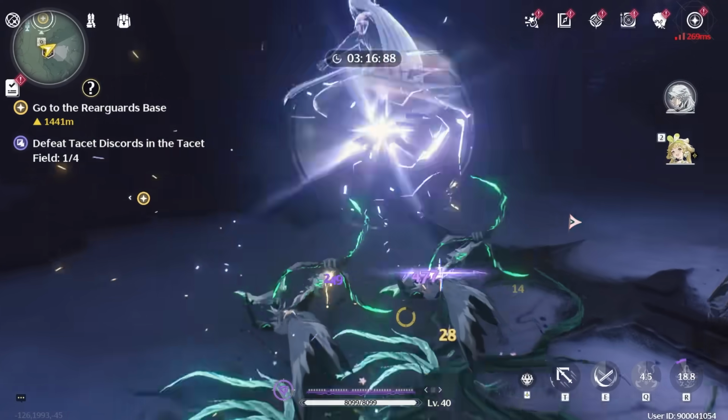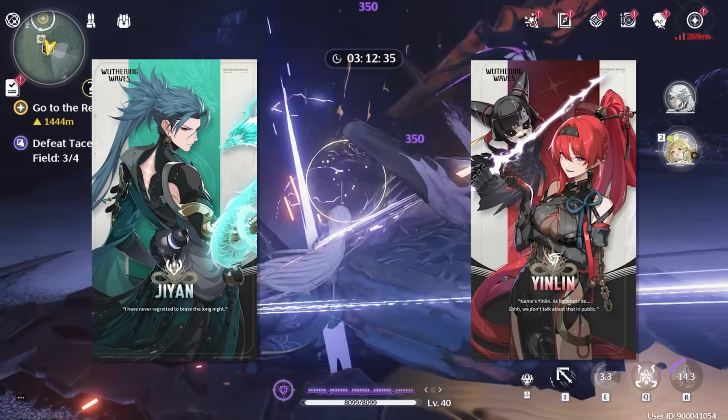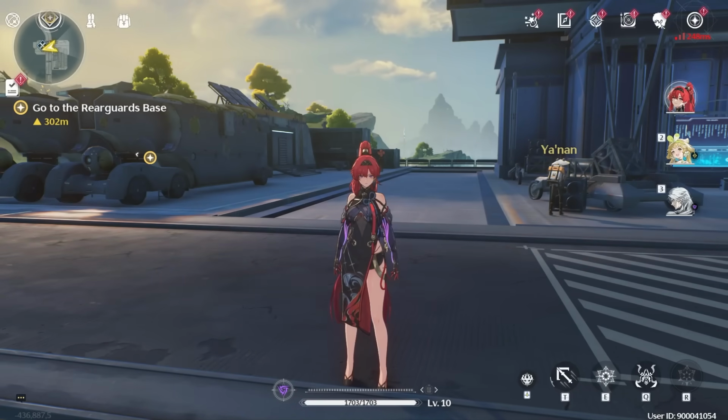While personally I really like the 1.0 characters Jian and Yinling, don't feel forced to spend your Astrites or real money unless it's for something that you think is worth it and that you won't regret. These were my tips for you to have a quick start in Wuthering Waves, avoid some mistakes, and progress efficiently. With that in mind, be sure to have fun.